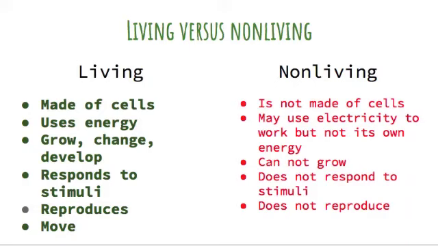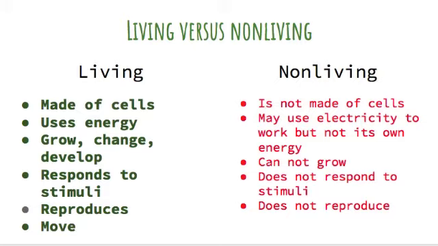Okay, so now on to living versus non-living. What are the characteristics of living things? Well, they have to be made of cells, and we'll talk about what a cell is in great detail. They have to use energy, okay? Energy can be from the sunlight, or from food, so it could be chemical changes of changing our food into something that we can use to make our bodies grow and change and develop and allow us to move, reproduce, and then respond to stimuli.